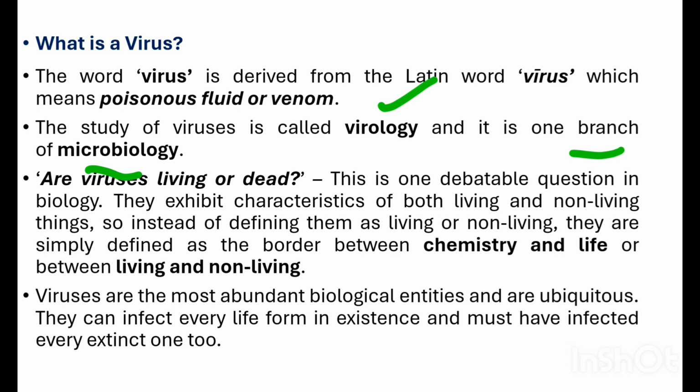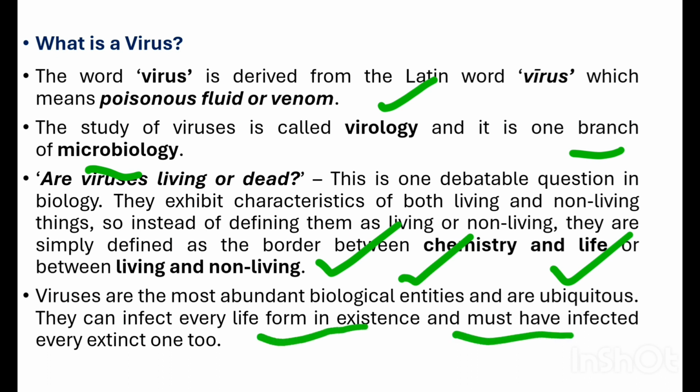Then are these viruses living or dead? This is one debatable question in biology. They exhibit characteristics of both living and non-living things. So instead of defining them as living or non-living, they are simply defined as the border between chemistry and life, or between living and non-living. Viruses are the most abundant biological entities and are ubiquitous. They can infect every life form in existence and must have infected every extinct one too.